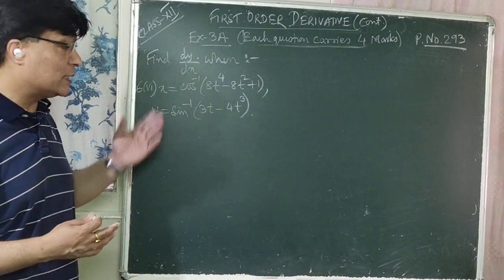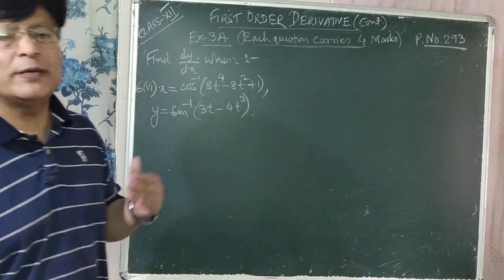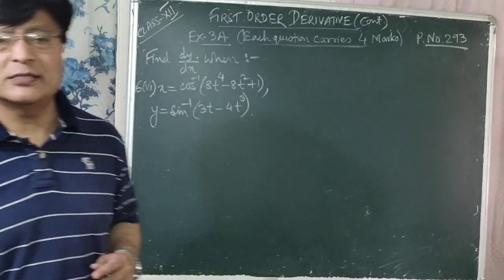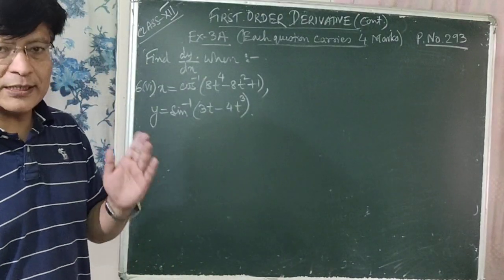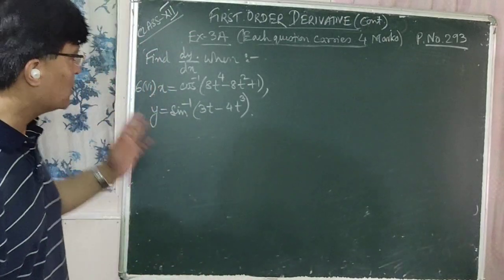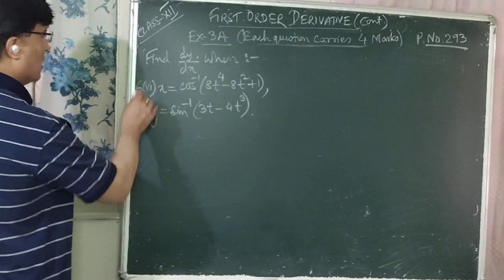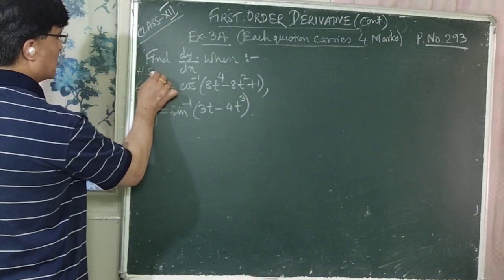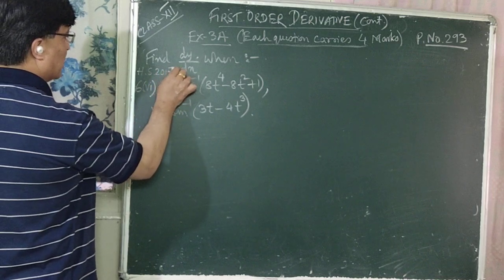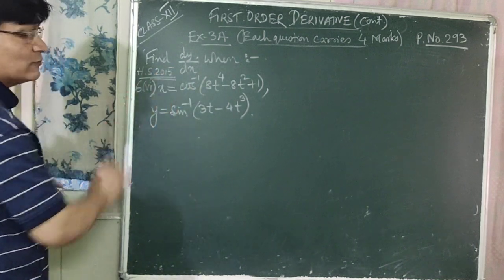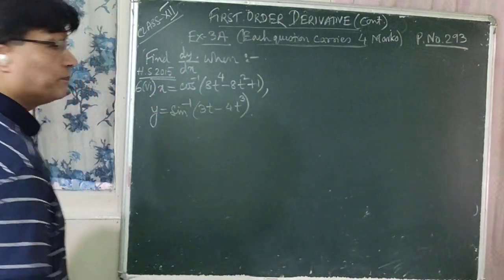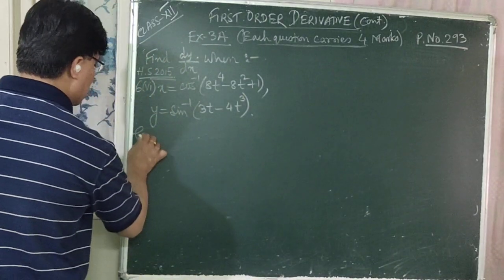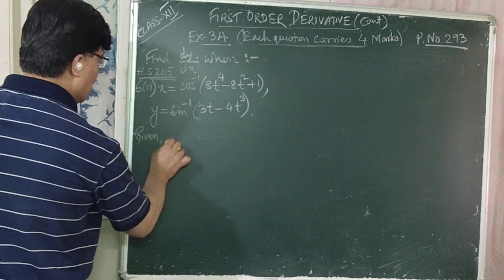Otherwise, if you do it directly, it will be complicated. You will not get the answer in the simplified form. But you should get the answer always in the simplified form. Okay, so this is very, very important question. This question is from HS 2015. Okay, and this question carries 4 marks, right? So let's do it. So what is given here?